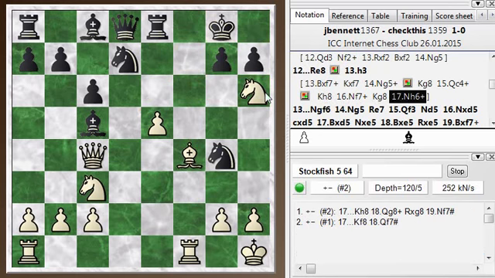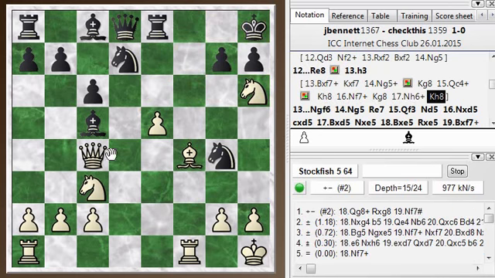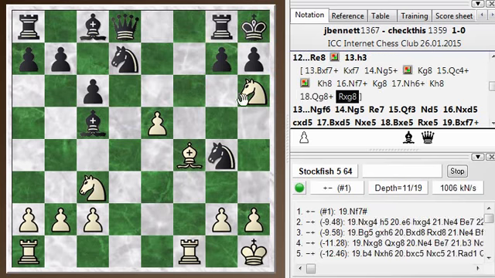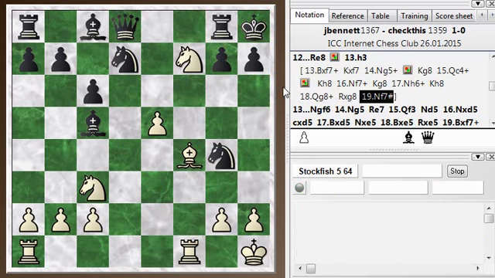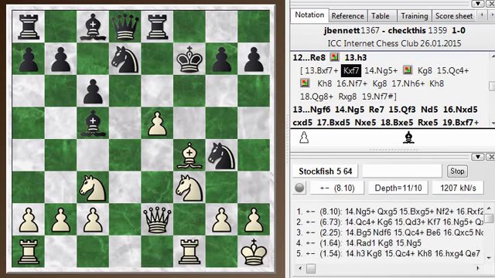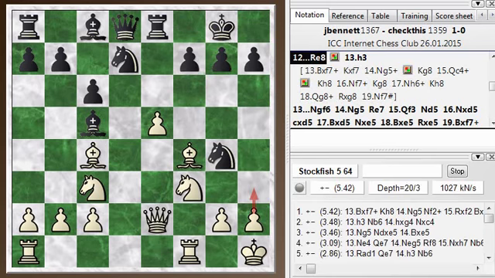Always something to be aware of. Happens surprisingly often. Queen g8 check, also called a smothered mate. And the king can't take it because the knight protects the queen. And then the knight hops down here and delivers the mate. So very nice tactics there, all over the board, and the kind of thing you often get in the King's Gambit. It's why it's so fun to play.